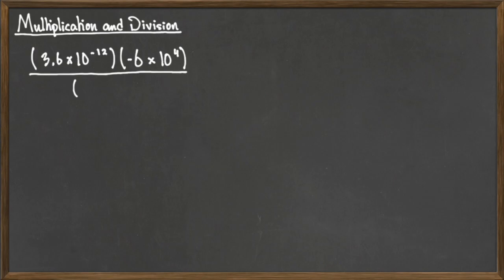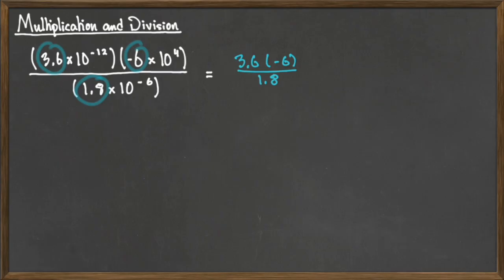The last exercise of this video shows us how to multiply and divide numbers written in scientific notation. So consider the following quantity. Even though this looks very annoying, it's really not as bad as one might think. The first thing I'm going to do is multiply all the significands together, and then I'm going to use our property of exponents to combine all those powers of 10.